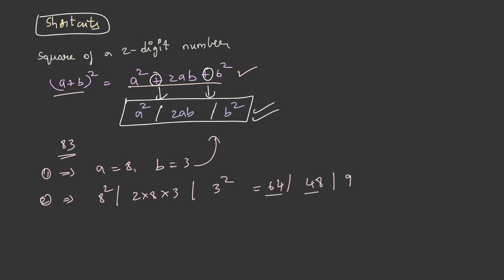As there are two digits in each column, let's take 0 here. In order to find out the square of 83, there is a simple shortcut. 83² is equal to, let's come from right to left, take 9 as it is, which is the last digit, and add 0 to the previous column, that is 48 + 0, you will be getting 48 itself.